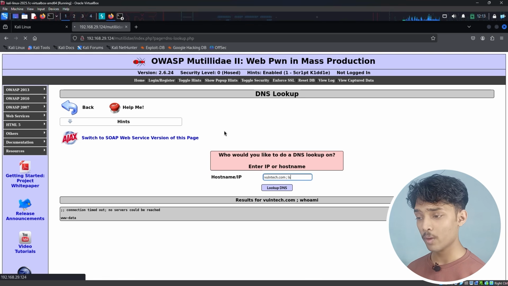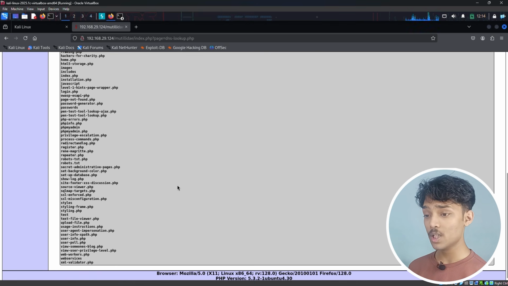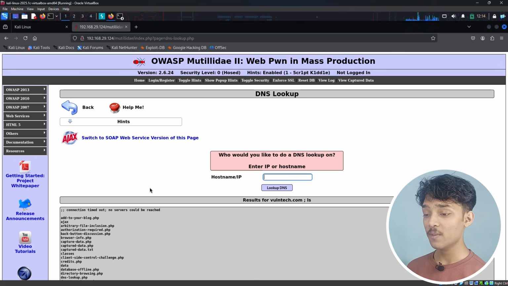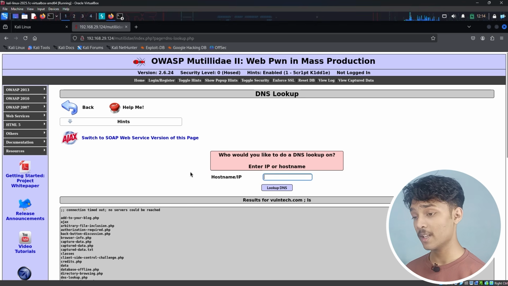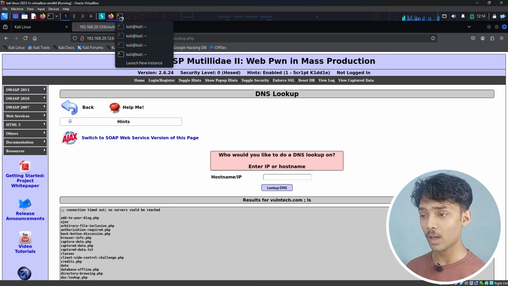Let's wait for a while, and as you can see, we have got a list of PHP files. If we got some PHP files, that means we can establish a PHP reverse shell connection as well. There are a lot of PHP exploits on the internet, you can search for them, but we have our own here.